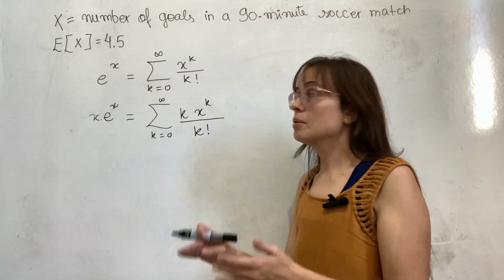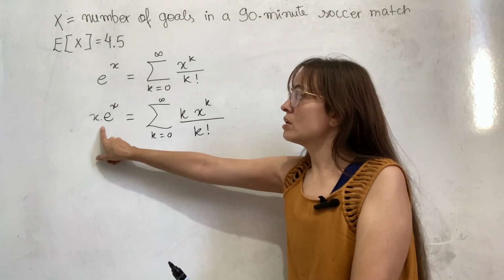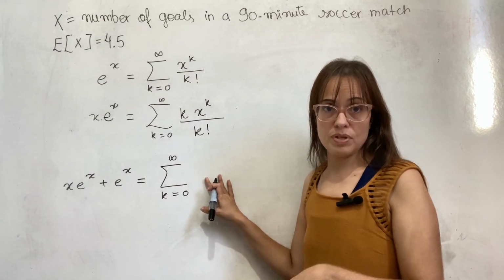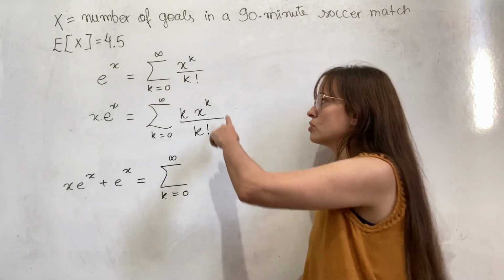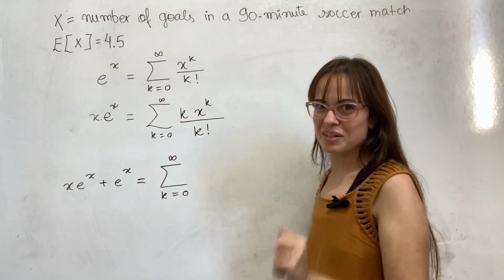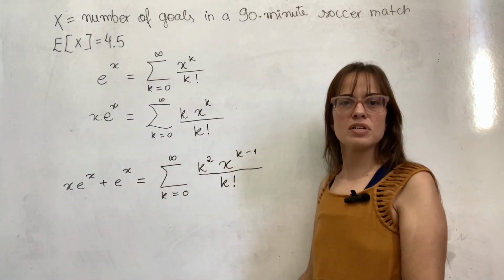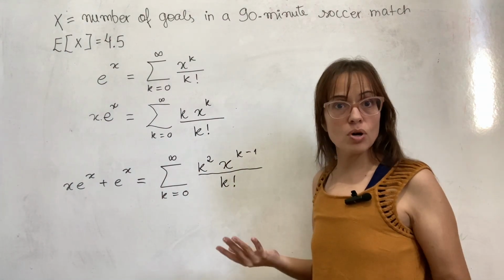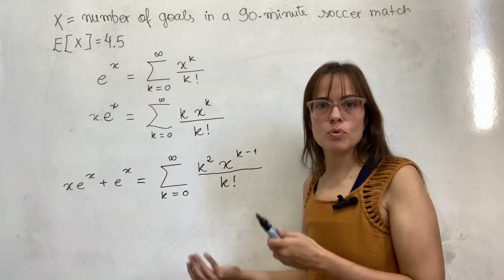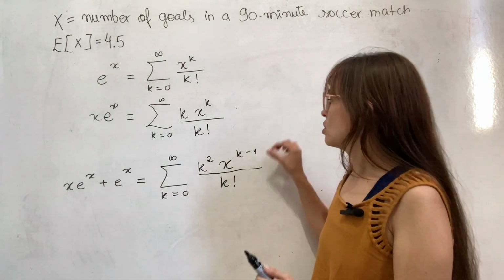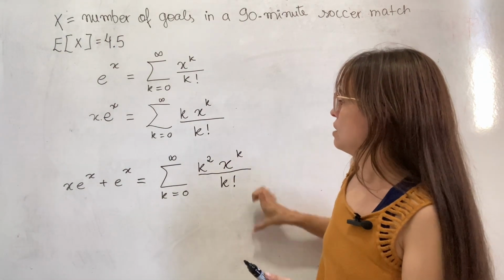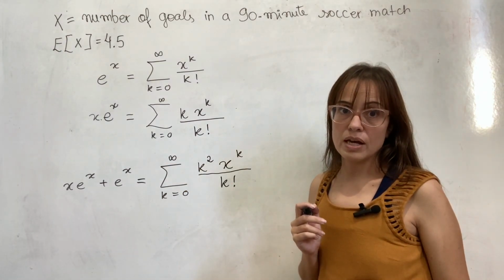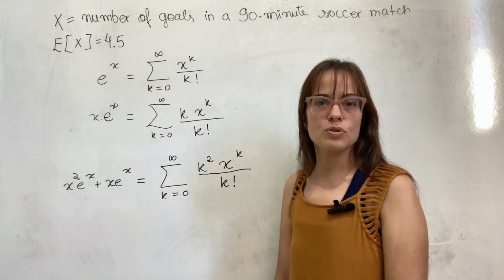Now I have this, and I'm going to take the derivative again. Over there, I am going to use the product rule. On the right-hand side, again, I'm going to take the derivative inside of the sum. So this k is going to multiply by that k, making it a k squared. That is almost exactly what I want. The only thing that I don't want is this minus 1 over here, but I know how to get rid of it. It's by multiplying both sides of the equation by x again. So I get rid of the minus 1 here because everybody got multiplied by x, but I need to multiply the left side of the equation by x as well. So there you go. That was the other result that I used to prove the variance.